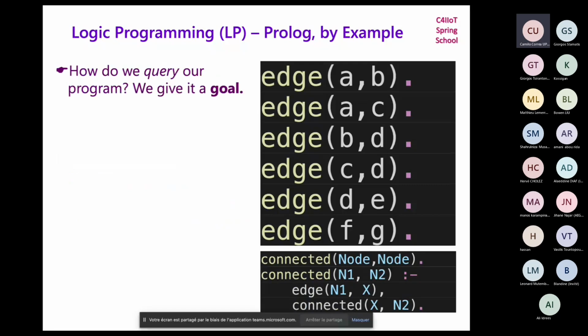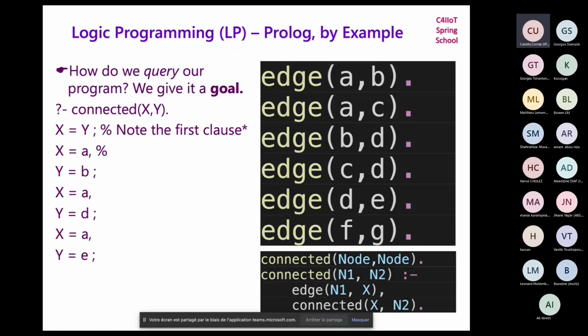And so what can we do with this? Well, how do we talk to our code? So essentially, first we can ask simply, is there anything connected to anything else? And it immediately tells us the answers. So notice with the semicolon, I am asking for the other answers, because as I showed before, Prolog not only gives you one answer, but if there are multiple possible answers, it gives you all.